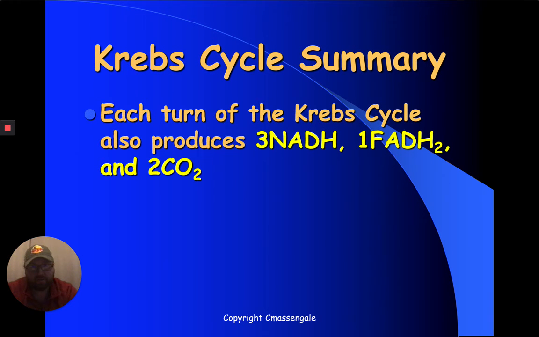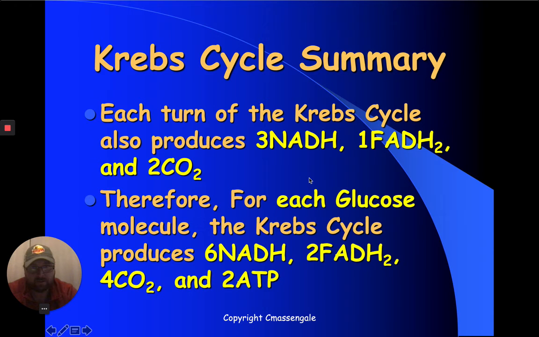Our summary, again: each turn of the Krebs cycle, little pieces. We pick up these 3 NADHs, FADH2s. Again, these pick up little pieces. They pick up hydrogen and electrons. All right, the rest of the big pieces go into the Krebs cycle.